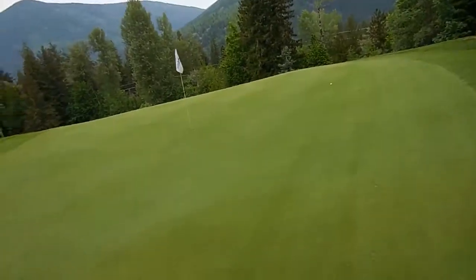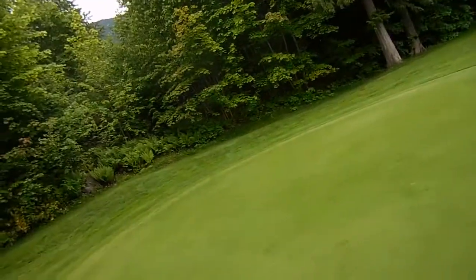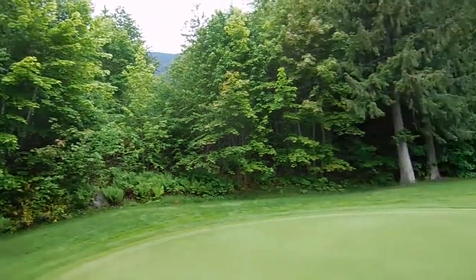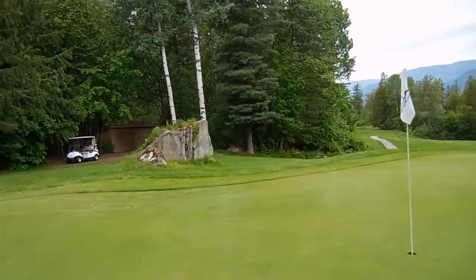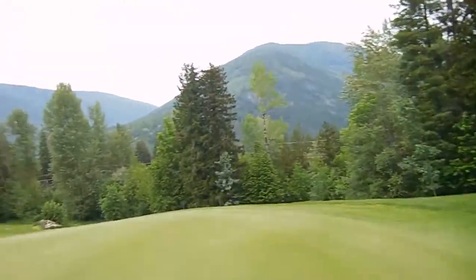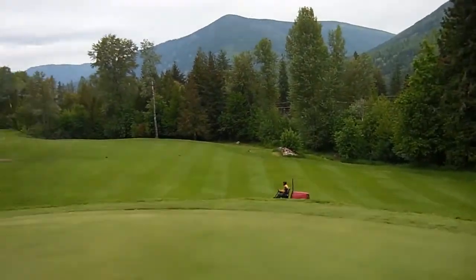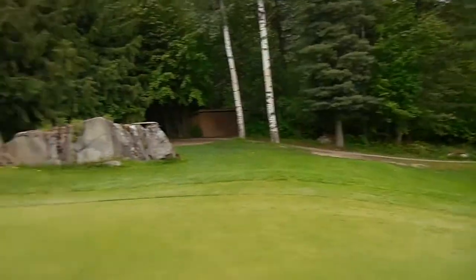So yeah, here we are atop the green, number 9. It's pretty challenging. It's not that big a green. If you overshoot, you got a sand trap here on the back edge, and then just jungle all the way around it. That rock there is... I found it. Oh, awesome. Oh, good job. That's not bad. Yeah, so looking down off the green, there's our fairway, there's our pin markers, there's the guy we didn't hit with the ball. And yeah, this was a challenging number 9.